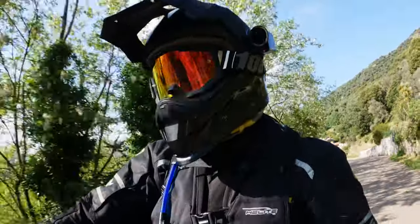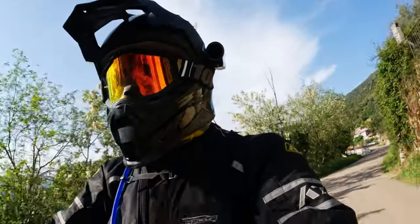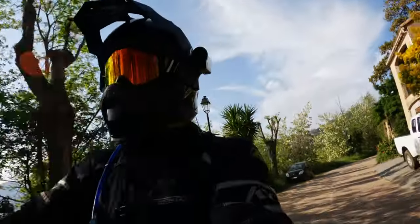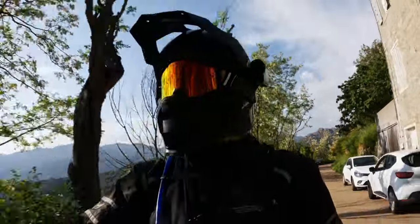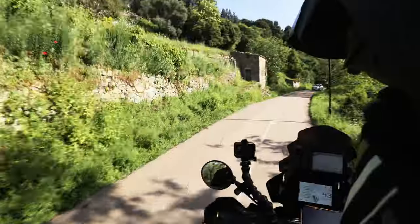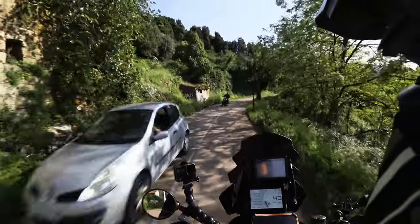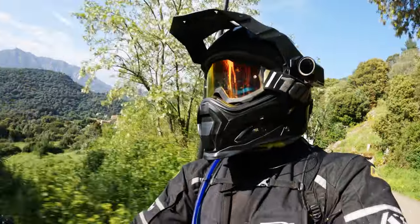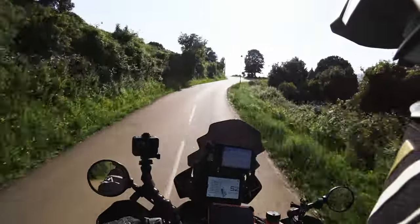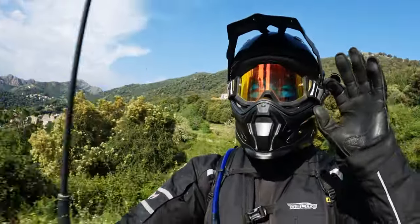On the last 15 kilometers, there was a small section of dirt road. All of a sudden, I thought it was done with the off-road parts of it. That was kind of fun. Going through the middle of nowhere, I suppose. And now I'm back on paved roads. 8.5 kilometers out, and I can already taste the beer.